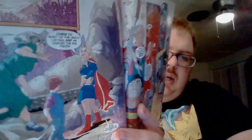I thoroughly enjoy this. And of course, it's all about going to Kandor. The best part is some of the weird art style, which I think was used for a miniseries, Maelstrom, I think it was, because look how this artist draws Supergirl. She's drawn really, really short. Not sure why. I love the costume. I always loved this version of the costume.